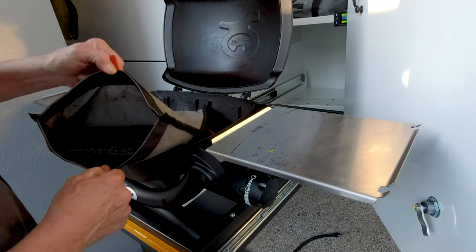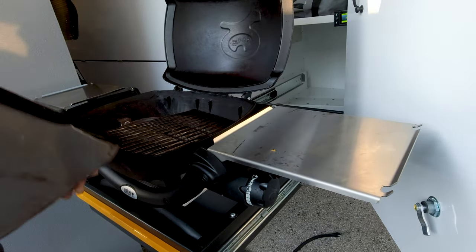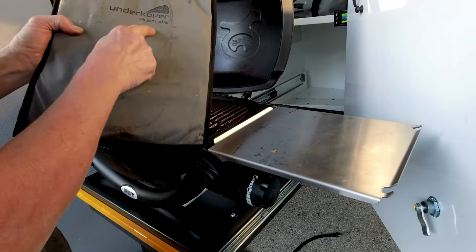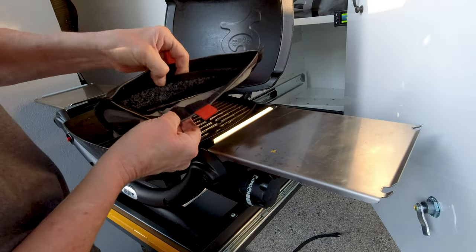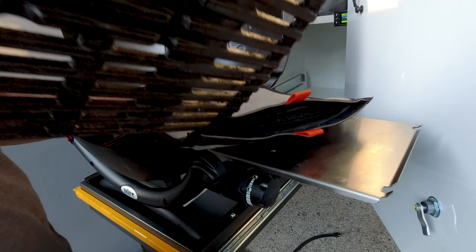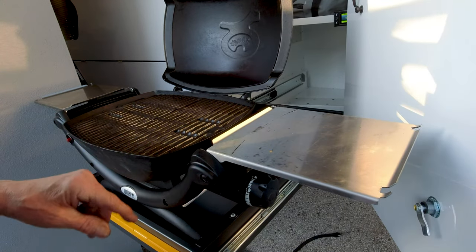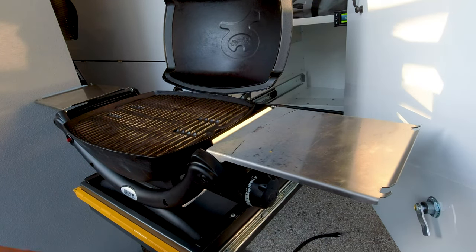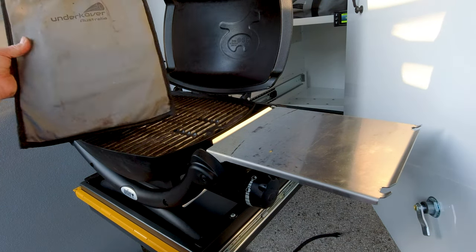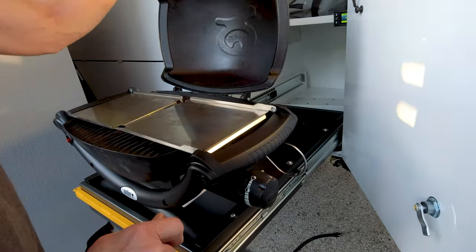If you're not already onto them, these under-cover plate bags are the go. Store your plates in the bags with this carpet liner in between them, and they stop your plates from bashing around when you're driving on rough roads and ending up falling down onto your fire ring and damaging that. So I always put them in these carry bags. They sit in there beautifully and the whole thing stows for transport.